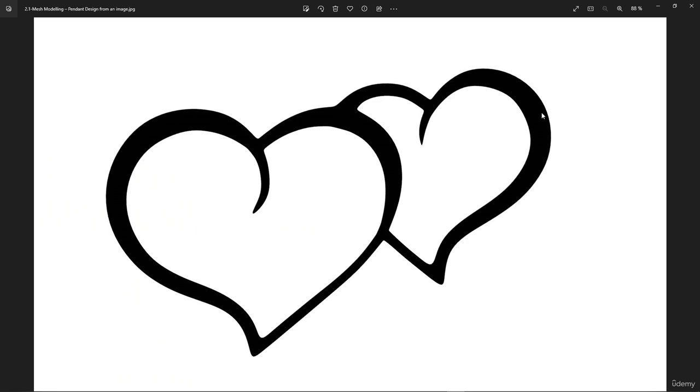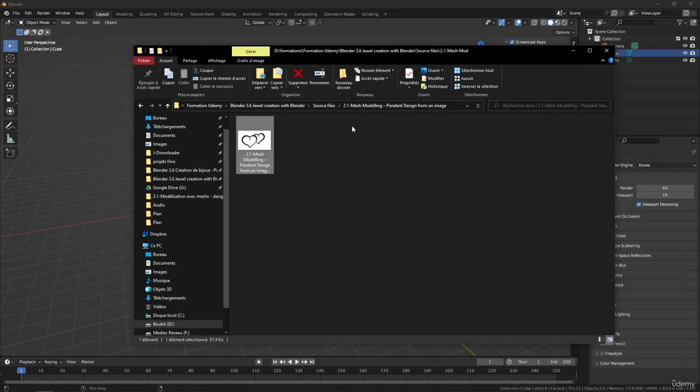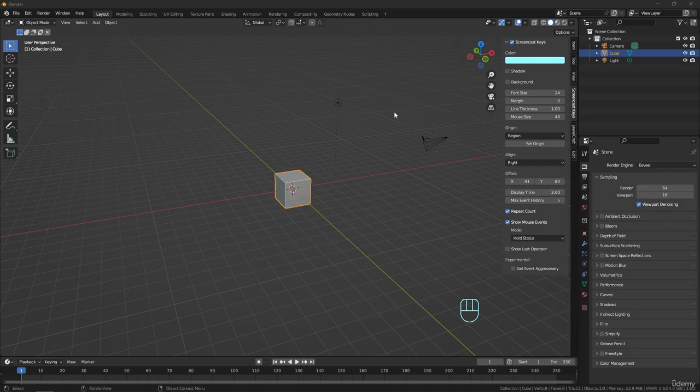A black and white image will work, a drawing of yourself will work, it will be the same. You can just scan your document, make a JPEG or PNG. Blender takes all these kinds of images, and you put it inside the interface of Blender. You can see I have the default cube and the default scene in Blender.